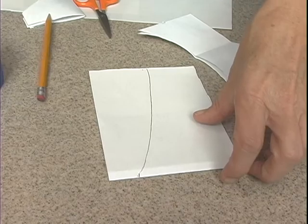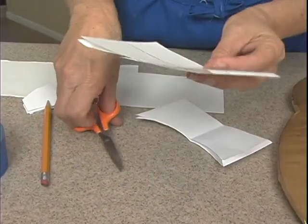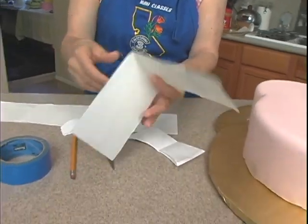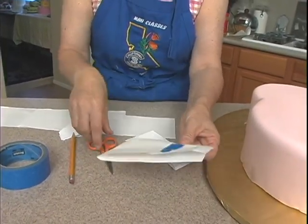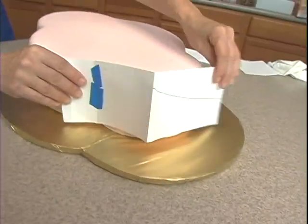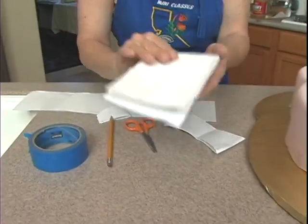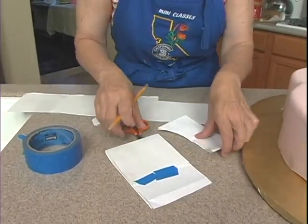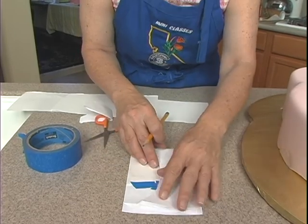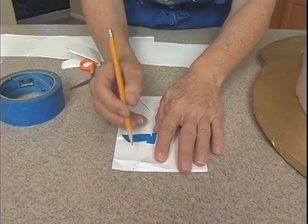And come down. Did I do that right? I actually did it backwards. Let's see. Yeah, I did it backwards. You're supposed to start on the non-folded side. Okay, that's okay. Open it up, and I go, uh-oh, I got the point up here. The point is supposed to be up here. So I just drew it backwards, that's all. It's okay. Just flip it over and do it on the other side. Not a big deal. It's supposed to be the side without the fold.